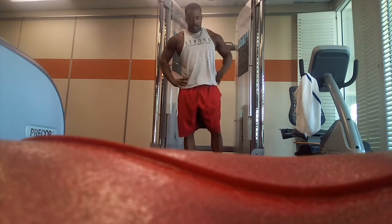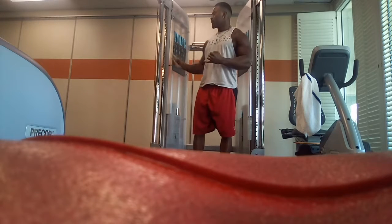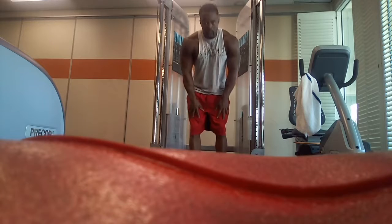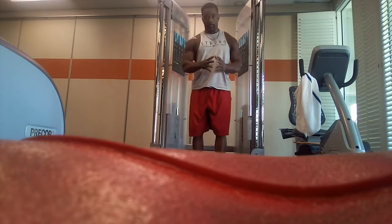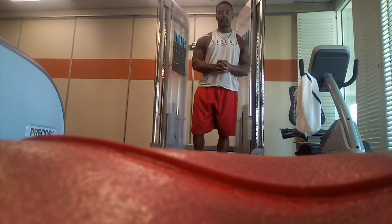And like I said, as I'm doing these videos, somebody will be holding my phone, but I got the phone on a medicine ball, so you guys just kind of bear with me. I'm gonna be getting them out. As you see the medicine ball on it, it's just because my phone is sitting on the medicine ball. But you can see me, so you know what I'm talking about.